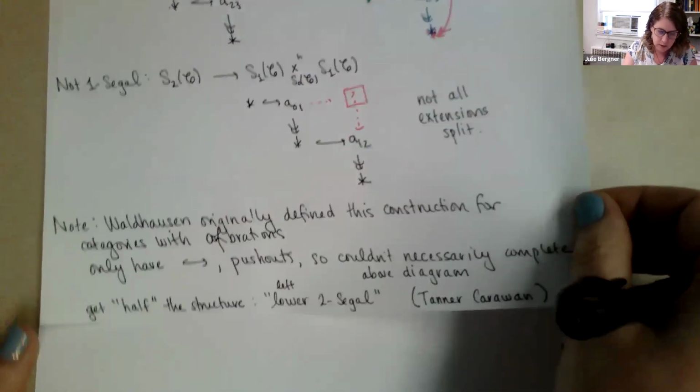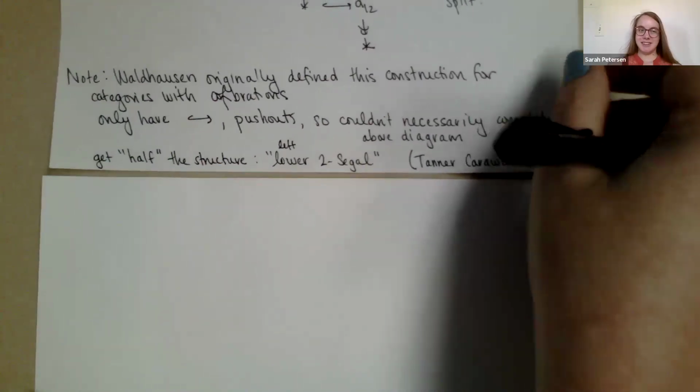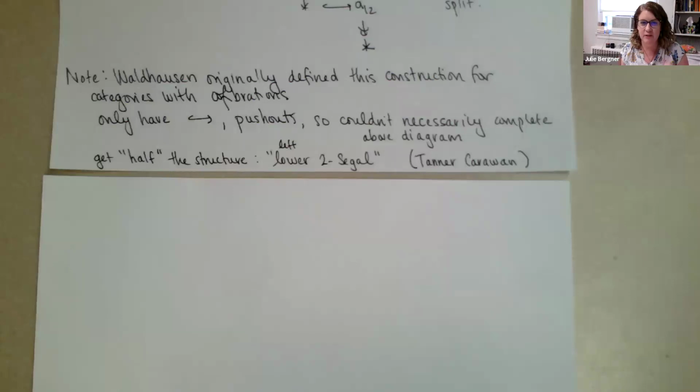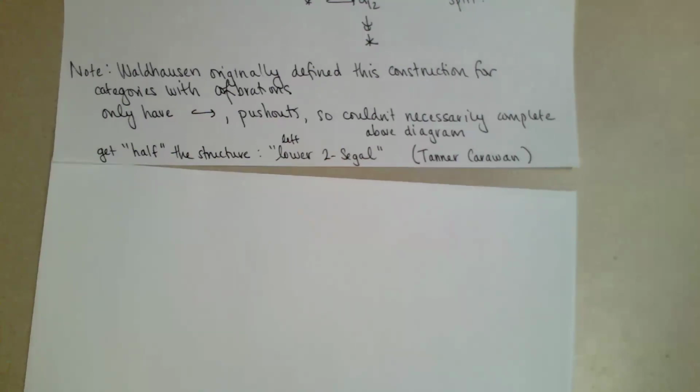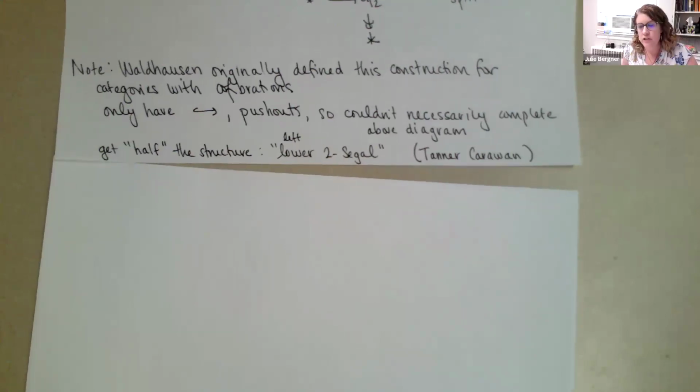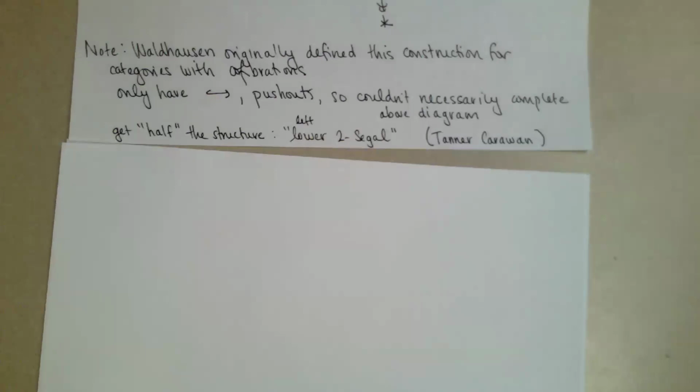It looks like we have one more question. Yes, and thanks for alerting me. I don't always notice. So yeah, go ahead. When you say it matches a notion, do you mean Waldhausen's notion? Lower 2-Segal? It didn't originate with Waldhausen, but it's what's in Waldhausen's paper. I believe it's originally due to Dyckerhoff and Kapranov, but Waldhausen also uses this. Oh, okay, yeah, that's what I meant. My bad. But it's that notion. Okay, great.